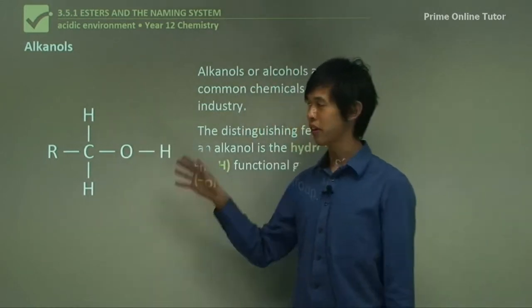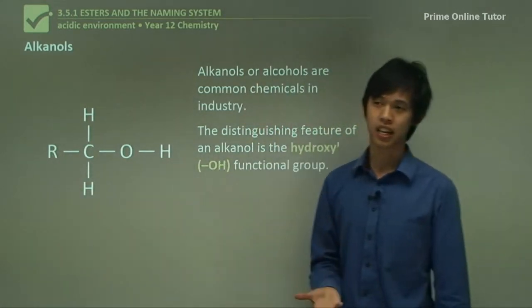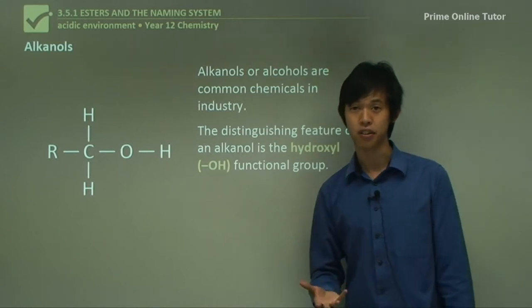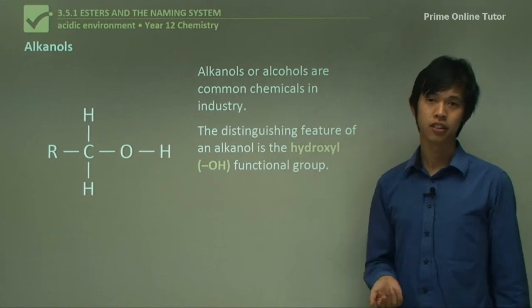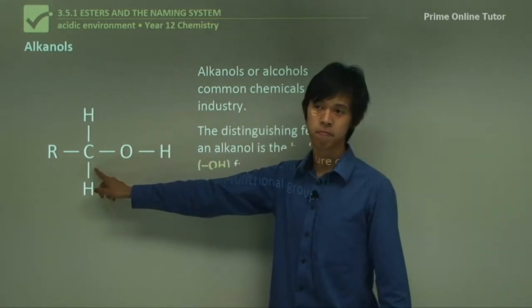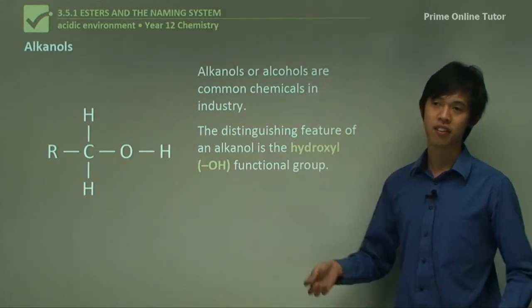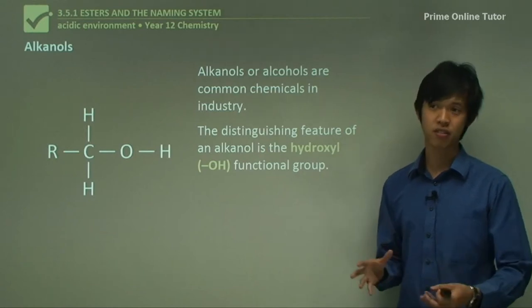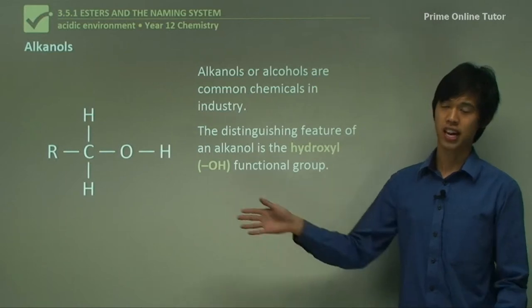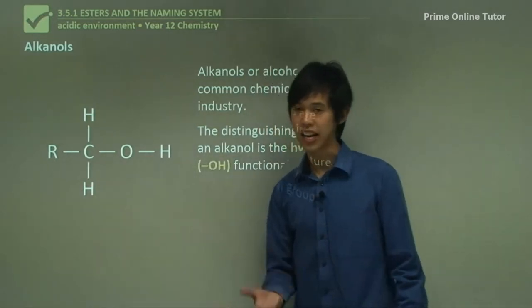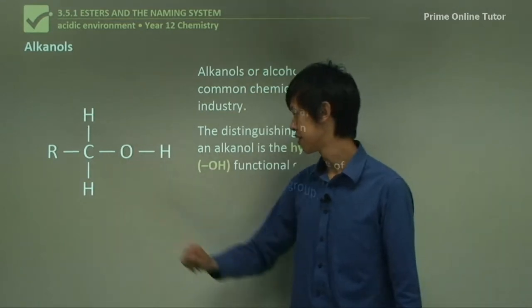You might be wondering why I've drawn this diagram like I have. What is R? Well, R is just an alkyl group, any alkyl group. It's a chain of carbons missing one hydrogen, which means that it can bond to another carbon. It's just a general way of writing an alkanol, so I don't have to be specific and write one type of alkanol or write thousands of different alkanols. It's just any chain of carbons missing one hydrogen.